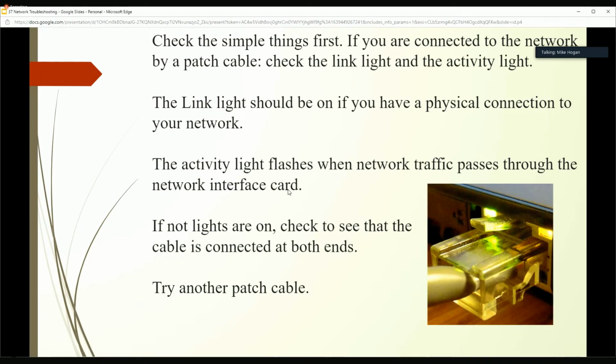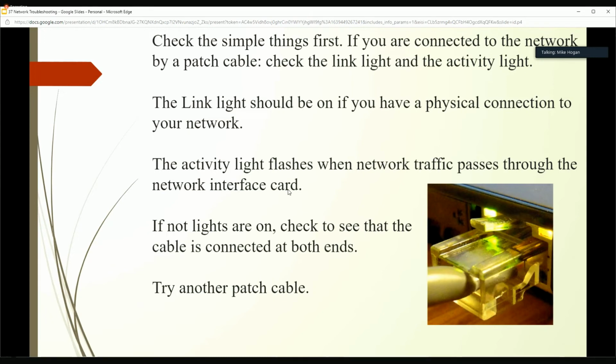Keep in mind with networking, it may not be the issue on your end, right? And so if you've got a network card, you've got a patch cable plugged in, and you don't get the data connection that you think you should, you don't have the link lights, you don't have any activity, well, it could be on the other end. You don't know what's happened with the other side, the connection on the other side of the network. But always start simple. Don't immediately jump to the hard stuff.